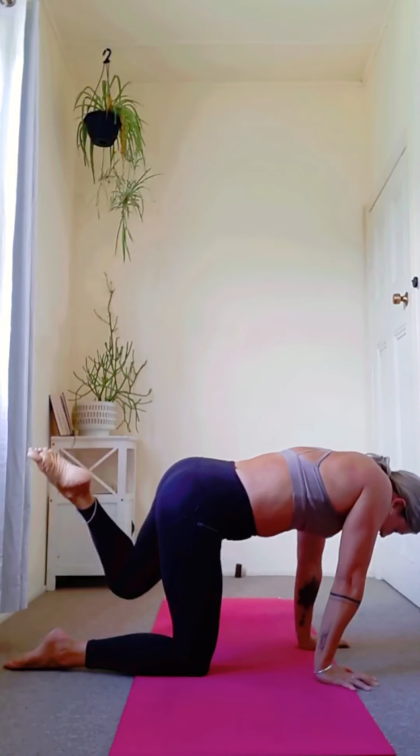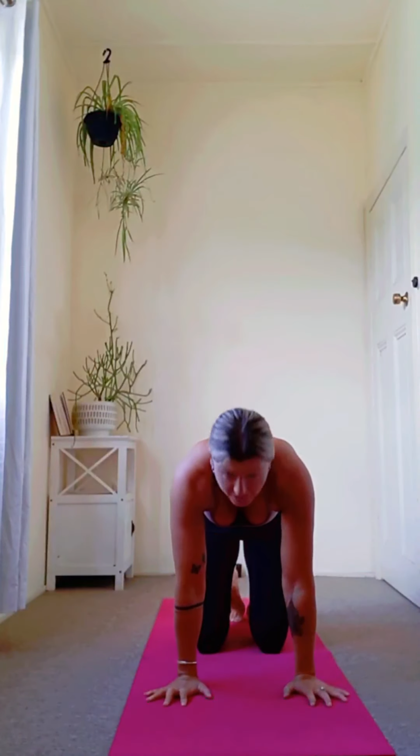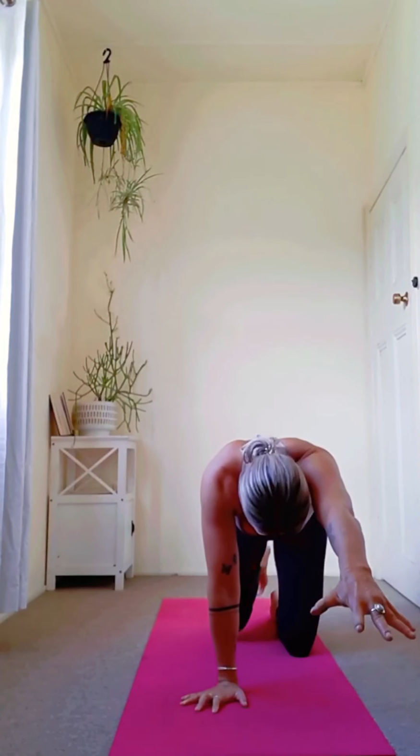Great work, guys. Okay, from here, we are going to give the wrists a bit of a shake out. Come back to your toes, shake out the wrists. This time we're going to still work onto the hips, but also the shoulders and our core. All right, so coming back down to the tabletop, wrists under shoulders and knees under hips. Untuck your toes. Right arm goes forward and left leg goes out to the back.